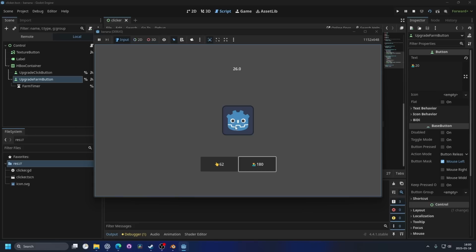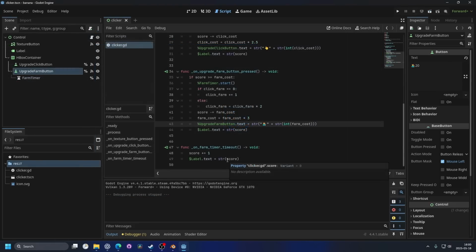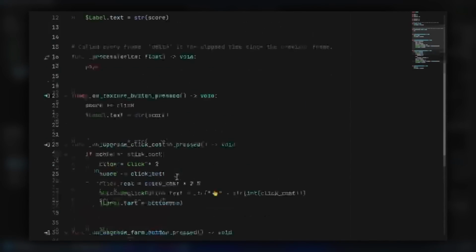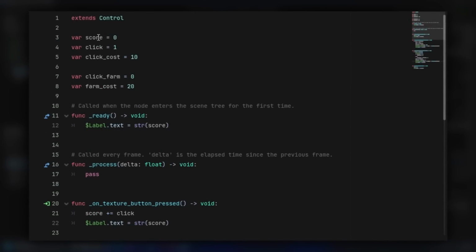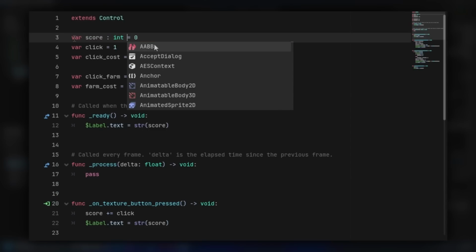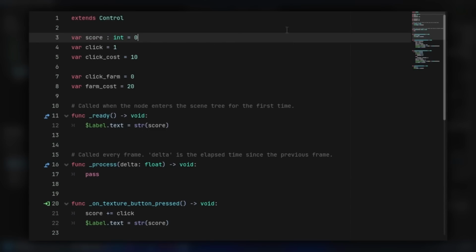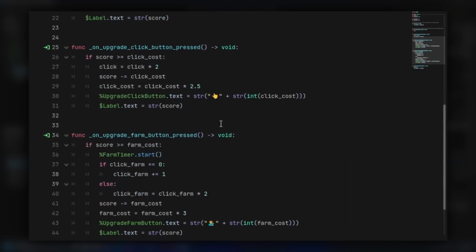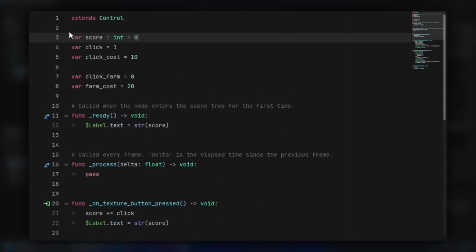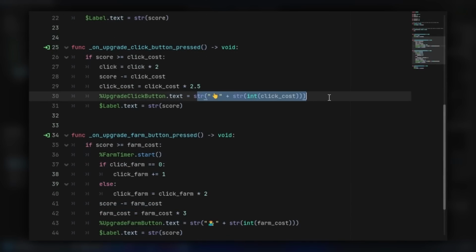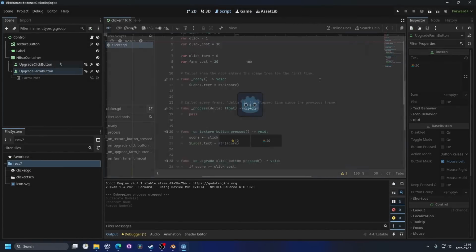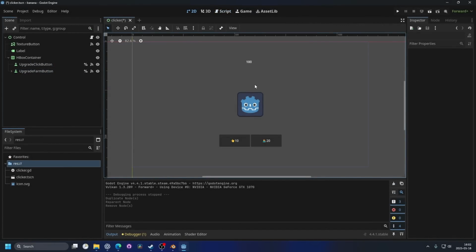And if we wanted to, we could also make the score not have a decimal in it. So if we go up to the top, we can actually set a type. So before we make it equal to something, we can do a colon, and we can put int in here and then equal to 0. And now it shouldn't be equal to anything else. We could actually have done that for the click costs as well, so we wouldn't have to enter it down here, but it's fine. That's about it that I wanted to do for the gameplay.